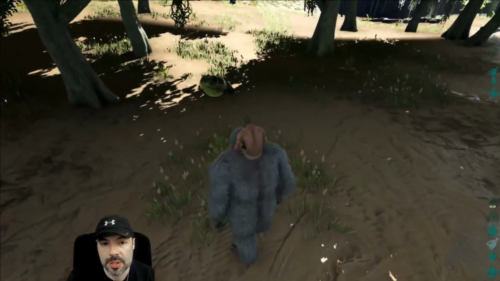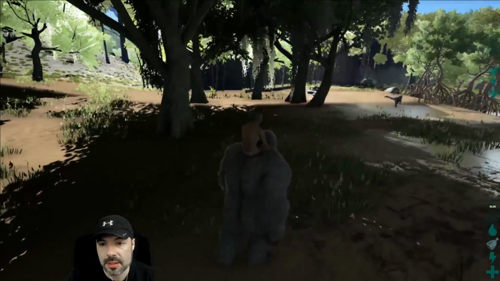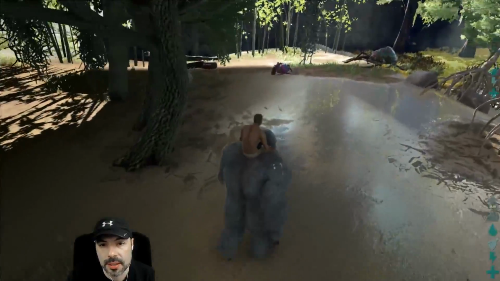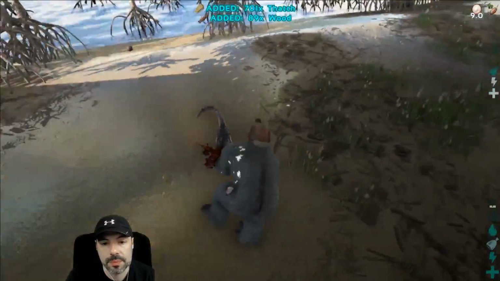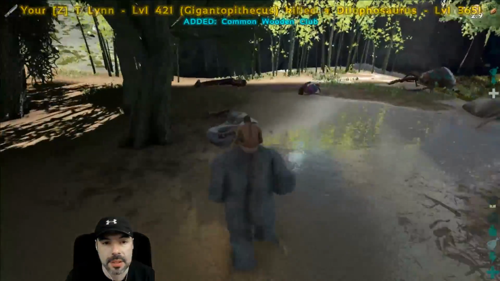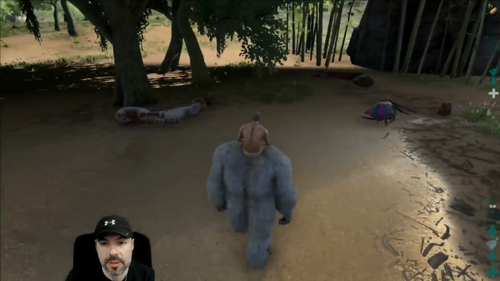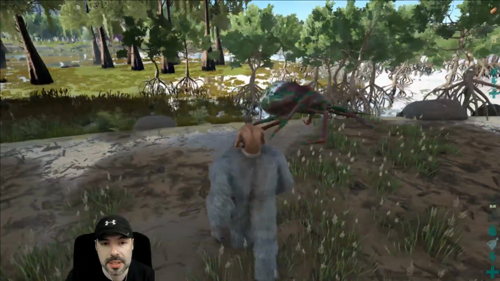So, I'm pretty sure my Anklo is dead. The spider is still down there. I don't know if it's dead or what. It looks like the spider may be down too. Alright, let's kill all the things that are coming out here. I'm not too sure what happened here. My Anklo is nowhere to be found. I think my Anklo just bit the dust.